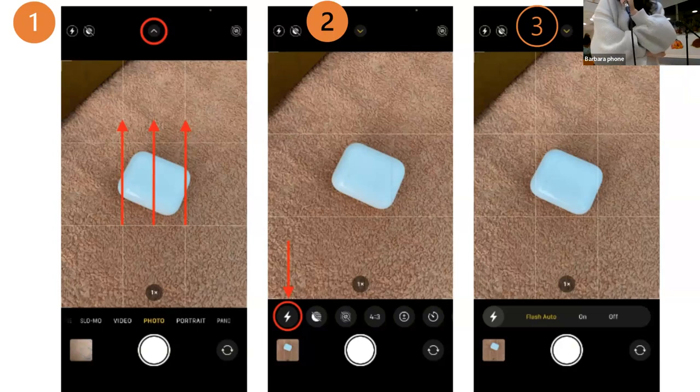So how do I go back to the way it was? So how was it before? So right now, it's currently off. You have your flash off. If you tap on it one time, then it will automatically turn on if it feels like it's too dark wherever you are. Just leave it. Yeah, so you can leave it like that.